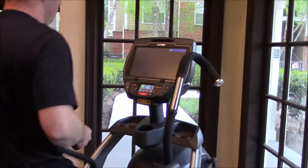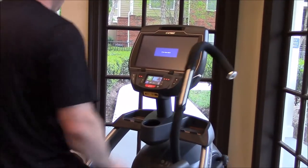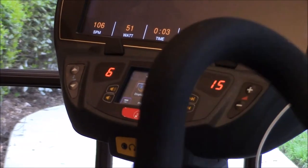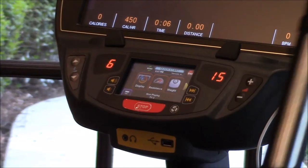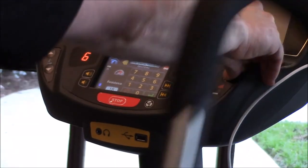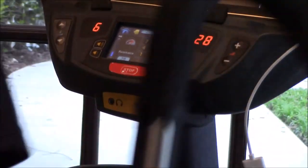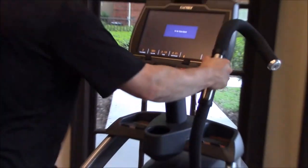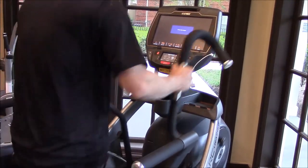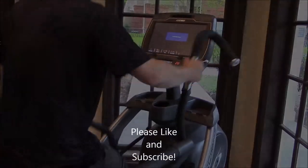Today we have the E3 and it's not hooked up to any cable — if the coax were connected you'd see a picture there. You can change your resistance on the touch screen or on the pad, and your incline or stride length is on the other side. When you're done putting it together, always test all the functions. If anything isn't working properly, call Cybex immediately — they're super easy to deal with and offer really fast service.